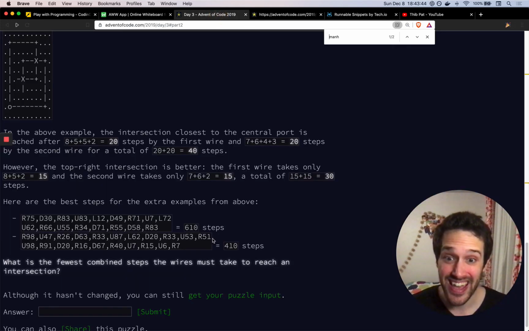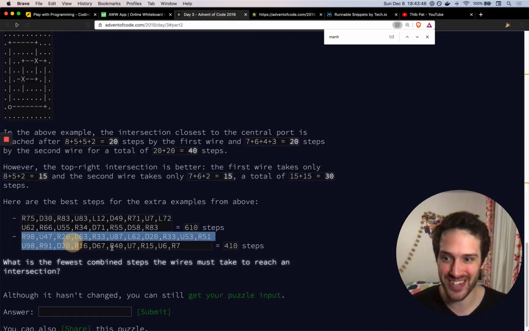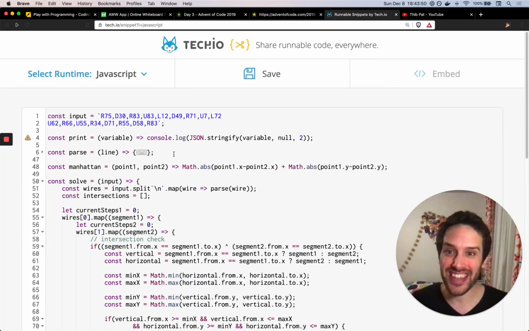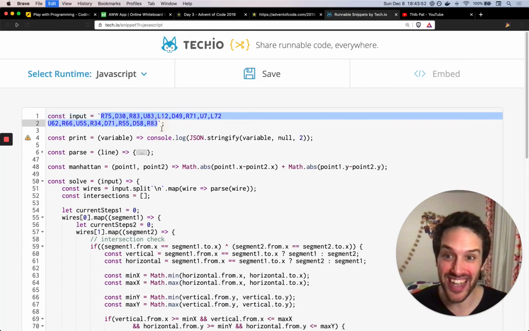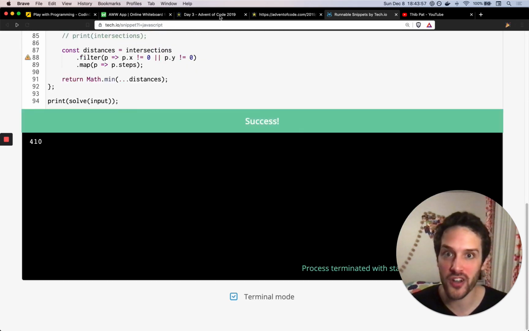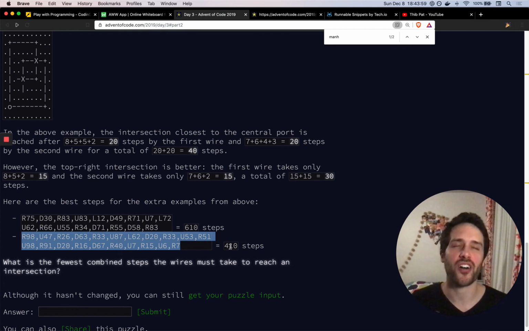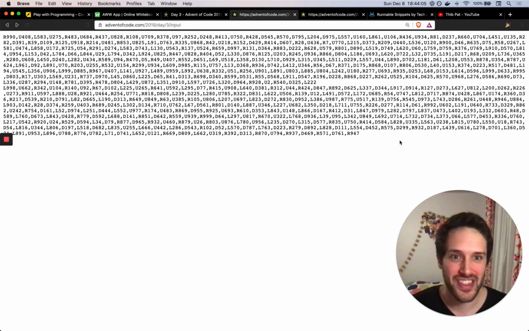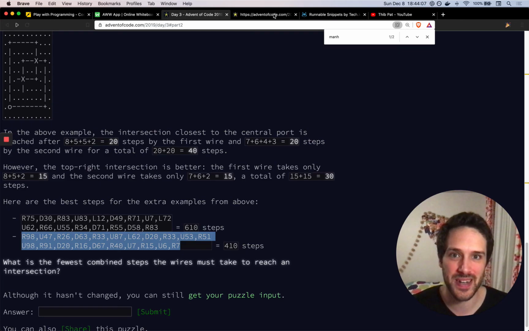610 steps. This is correct. I'm getting excited. Maybe this is the end. Is that correct? 410. Oh, this is good. This is good. Let's get the complete puzzle inputs.